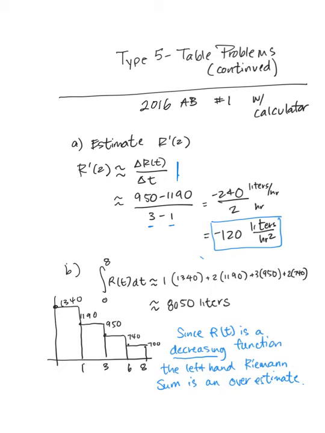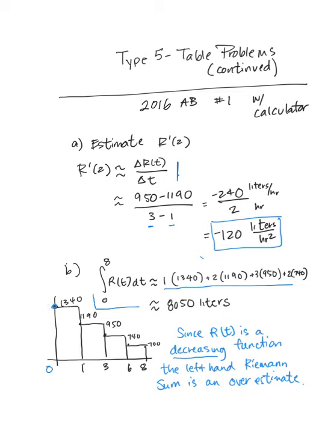In part B, we are to use a left Riemann sum with 4 subintervals indicated by the table to estimate the total amount of water removed from the tank during the first 8 hours. And then is this an over or under estimate, and give a reason for your answer. All right, so using integration, we can approximate using a Riemann sum. We're using the left Riemann sum. So I'm going to just sketch the table here. I'm going to start on the left at time t equals 0.